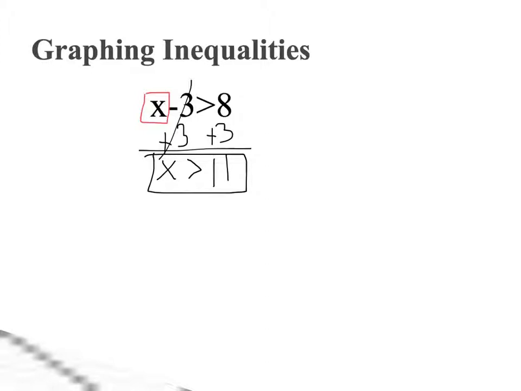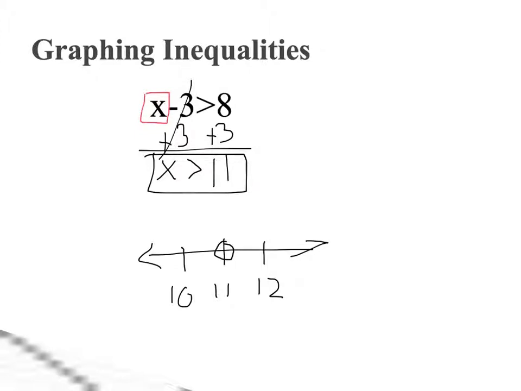From here, we've already graphed this, so we're just combining the two concepts that we've already done. I'm going to throw a number line on here. I need 11. I need a number bigger than 11, which is 12, and a number less than 11, which would be 10. We have that x is greater than. It's not equal to, it's just greater than, so it will be an open circle on 11.